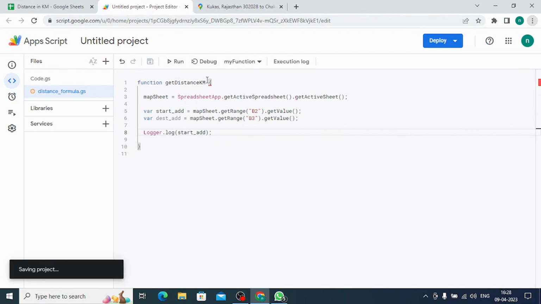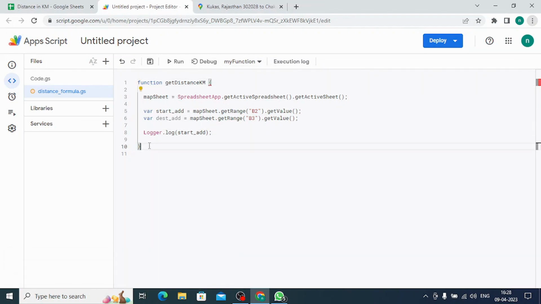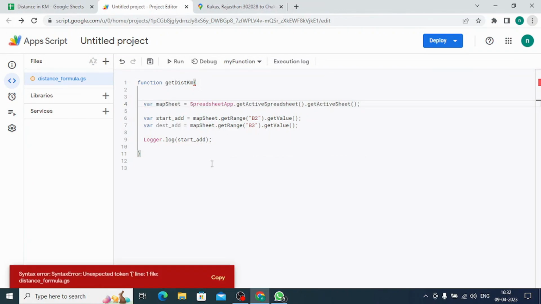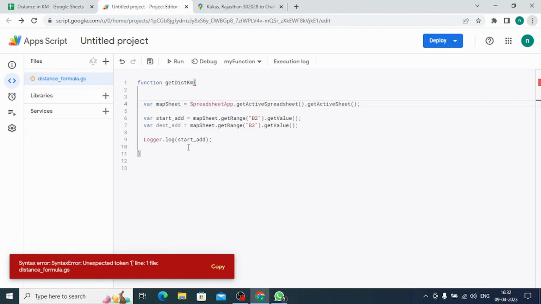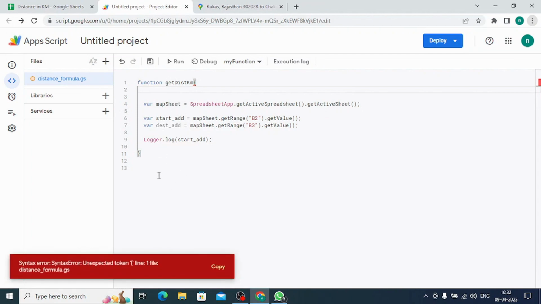So let's run this function. Okay, that is an unexpected error, at line 1. We forgot to define this variable. Now it should work fine. Still, it is having some issue: syntax error, unexpected token at line 1.